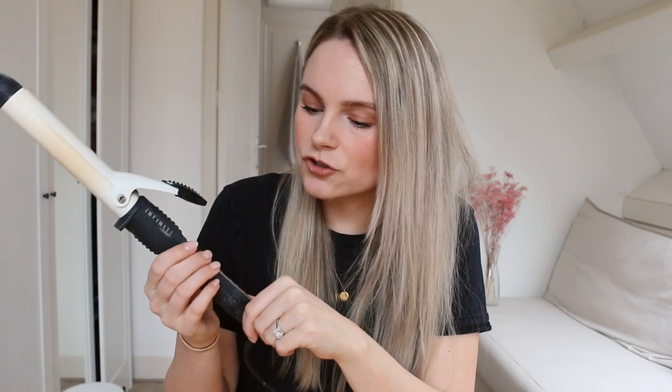So I guess I'll start with what I actually use in terms of products. The curler I use is a real old girl. Have to be careful because she's already heated up for us. I think it's a 1 inch, I want to say. It's really old, from Conair Infinity. I've been using this probably as long as I've been curling my hair. I've probably had it at least 10 years and she's still going strong, works better than any of the newer ones I have. Yeah, can't complain. I think they do still sell this one, but in color. So I'll make sure it's linked down below if you're interested.